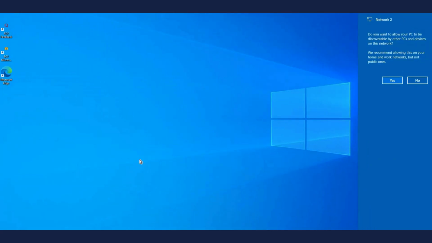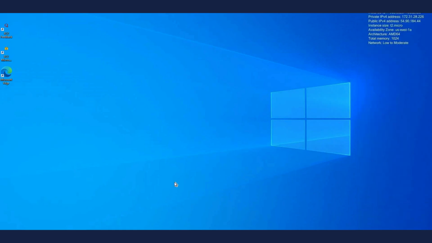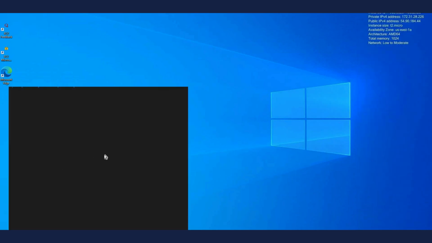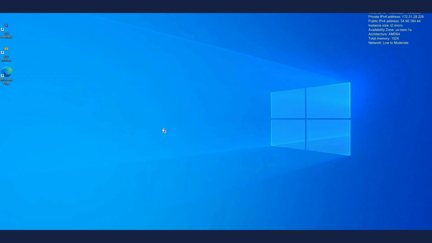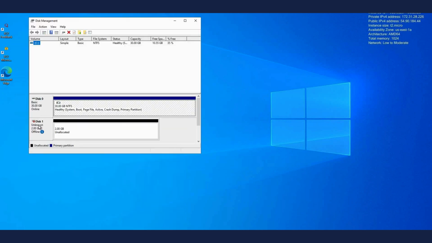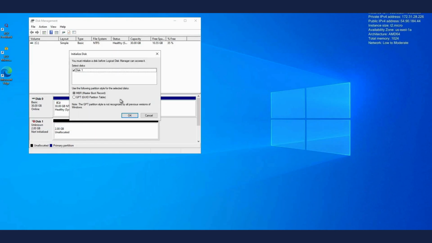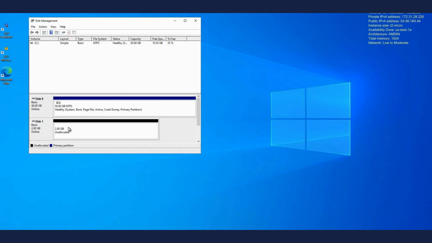So we'll check if it's attached. We'll check if that disk is attached here. I'll be going to Disk Management and checking it. Yes, so we see that the disk is offline but it's attached to this instance. We'll go ahead and make it online, and we'll initialize the disk using MBR, master boot record. We'll use that, and I've made it online.